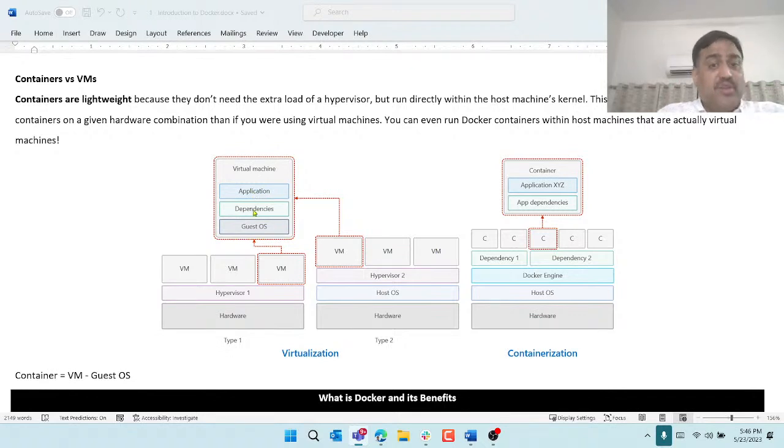Every virtual machine can have its own dependencies. And every virtual machine also will have its own operating system. So here I might have a host operating system which is, let us say, Windows, and on top of it I'll create a virtual machine in Linux, or I'll create a virtual machine using Windows. In a Linux based virtual machine I will install all Linux based applications, and on a Windows based virtual machine I will install all Windows based applications. That means on one physical hardware we are able to have different operating system environments.